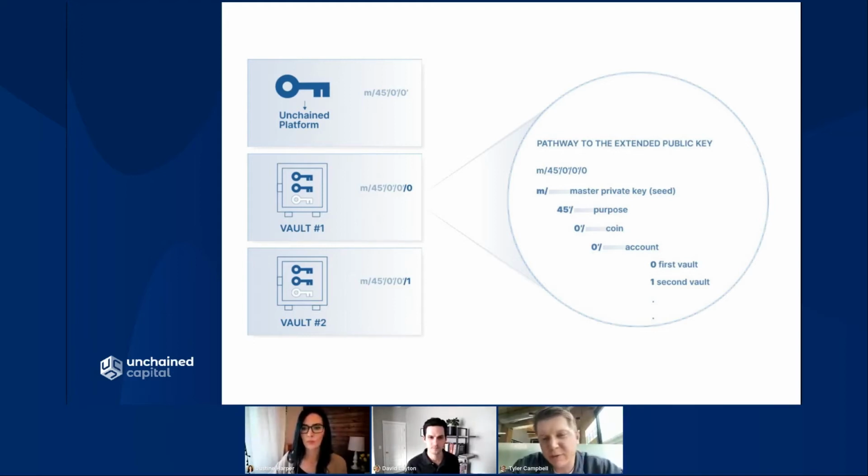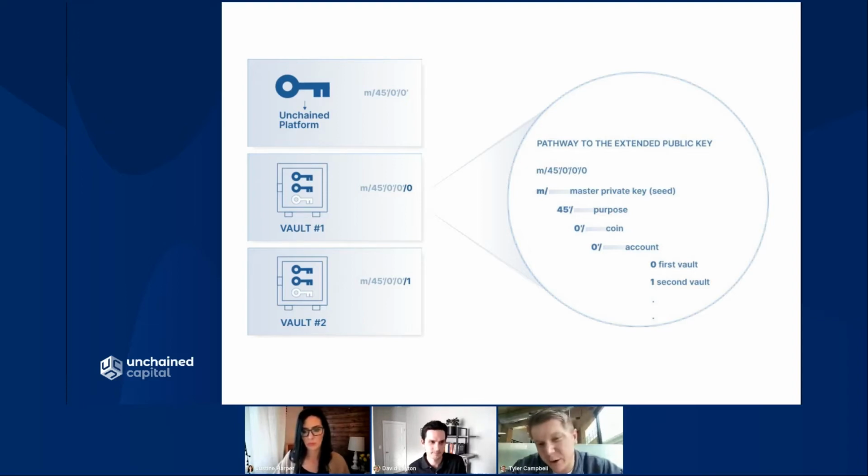So this is a really nice way to break down the derivation path and each depth. I was saying earlier, that's what we call them, depth. So the M depth, going from top to bottom, that M is your master private key. You can think about that like your seed. That 45, that's typically called the purpose. What you can think about that as is multisig with an address that starts with a 3. So when a 45 is used there, that means this is the derivation path for a multisig key where the address is going to start with a 3.